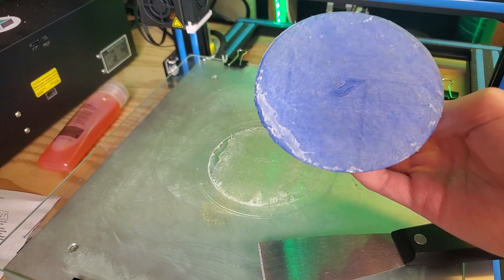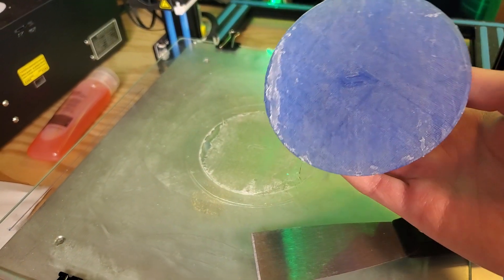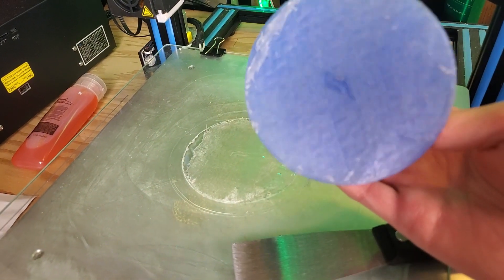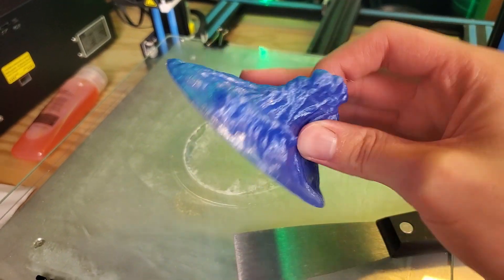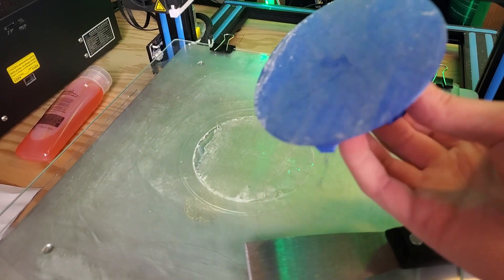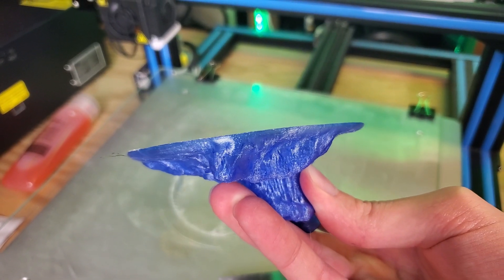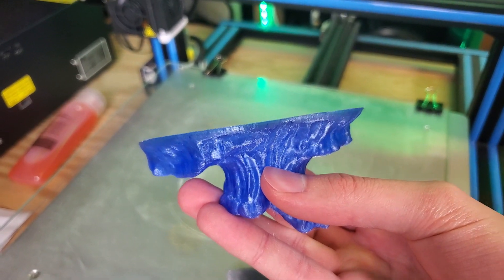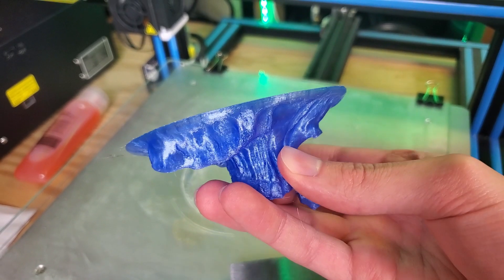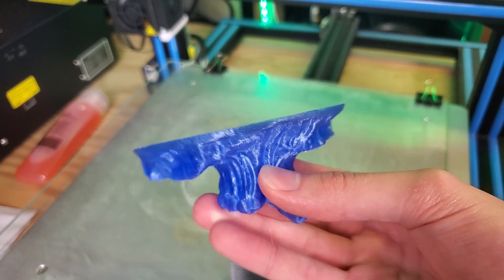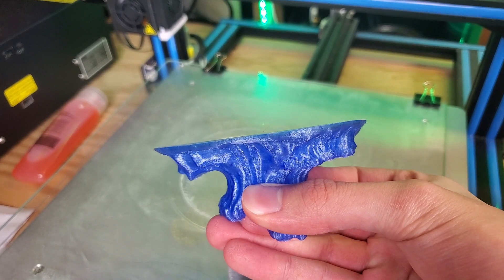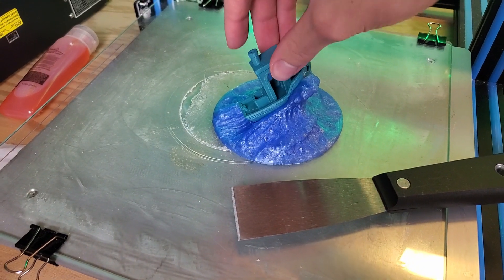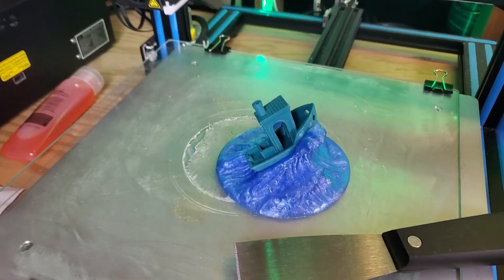The part came off pretty easily and there is some residue on the bottom of the print that was expected, but I think you can just wash this off and it should look pretty fine. Let's take a look at the bottom. Not bad at all, pretty much zero warping. Even the edges on the sides, you can see here, that's pretty much dead straight, no warping at all. My print is finished. I can put my little benchy in there, looks pretty cool.